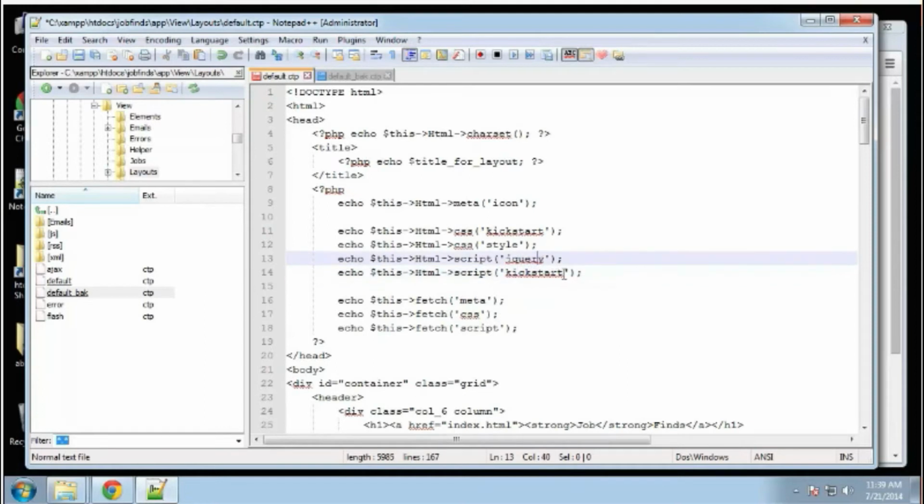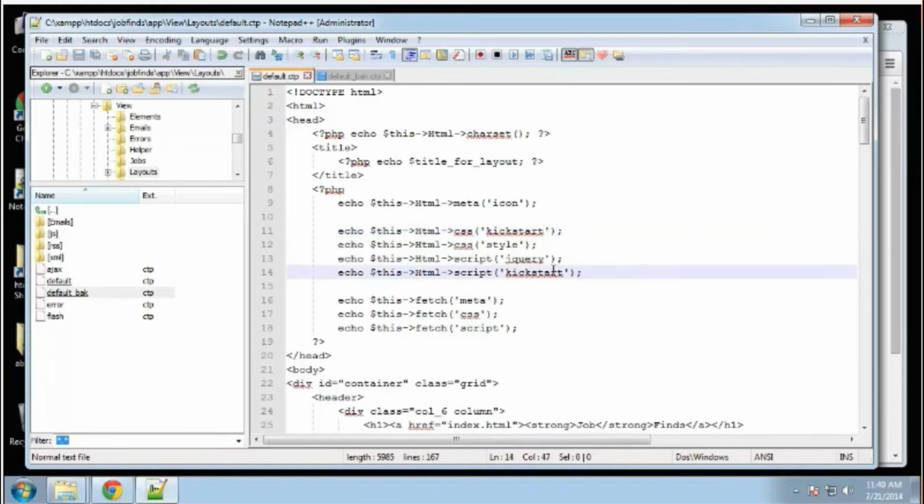Alright, so the values I'm putting in here are the names of the files just without the extension. So this would include jQuery.js, kickstart.js, style.css, and kickstart.css.